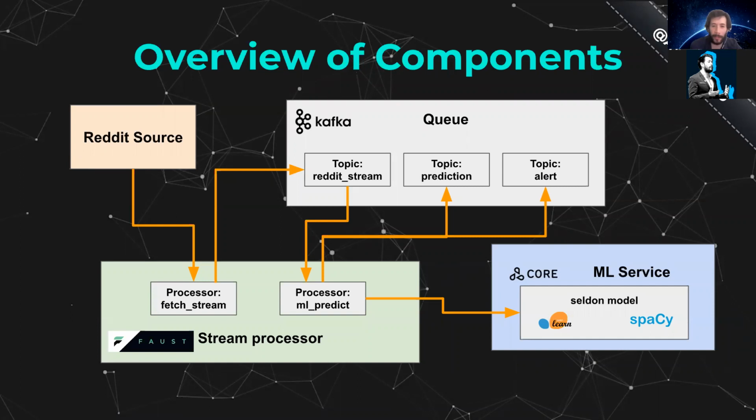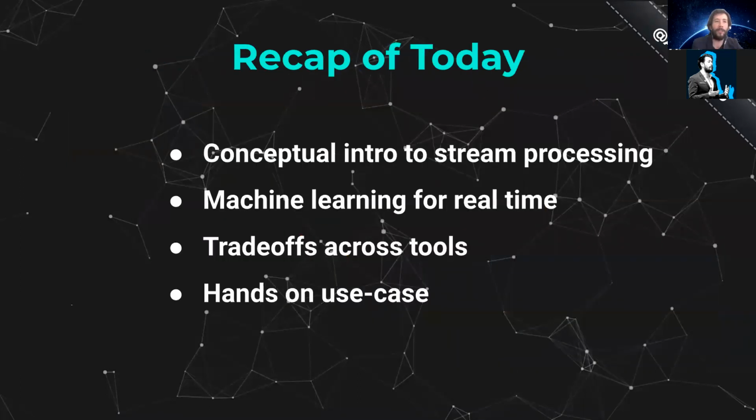I do recommend you give it a try. And ultimately, to recap, today we've dived into a conceptual overview of stream processing. We've covered machine learning, the training of a model, and then machine learning in the context of real time, although we've only touched the very, very high level of each of those topics. We've covered some trade-offs across all of these tools, and we also covered a hands-on use case on implementing all of these tools.